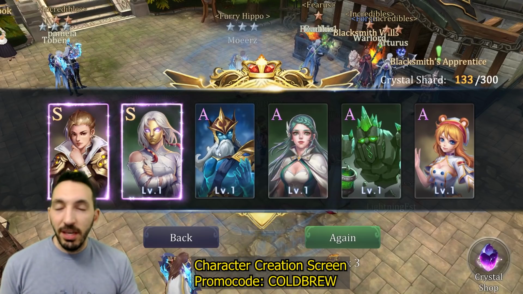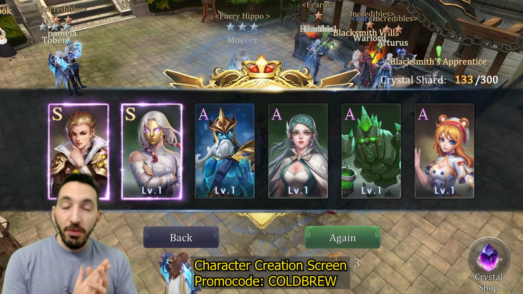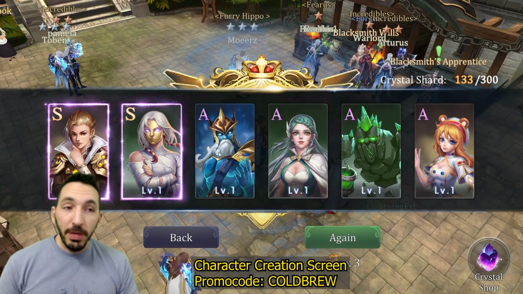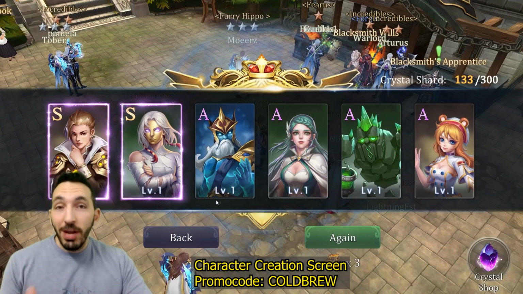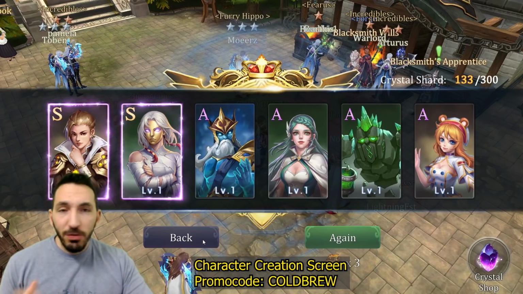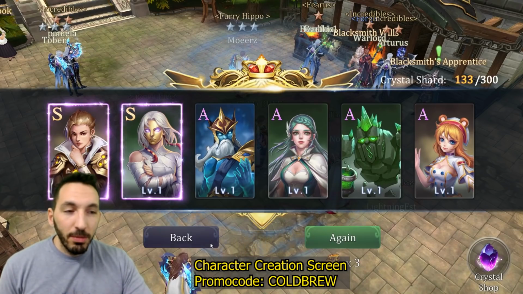And of course, if you did sign up with my own code, Cold Brew, then you definitely will pick up a first SS tier and also some epic summoning books, which you can use to actually pick up an SS tier. So don't worry about not having an SS tier immediately. You will get one slowly throughout the game if you're not a spender. If you are a spender, then it's much easier because you can get access to more books, of course.